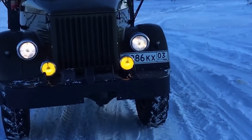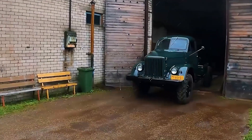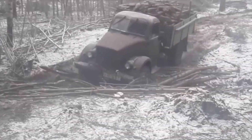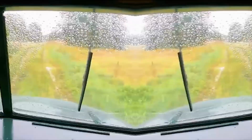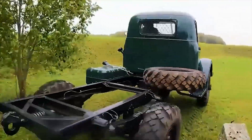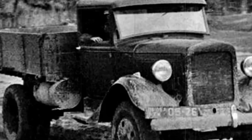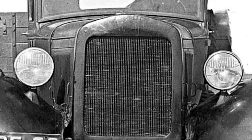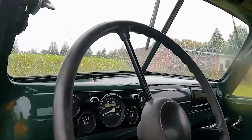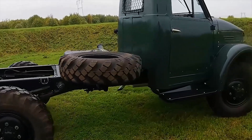What you're about to discover will change the way you see this truck forever. The story of the GAZ-63 begins much earlier than most people think. Although it was mass-produced in the post-war years, its roots go back to the years before World War II. In 1938, the Soviet Union had already understood the need for heavy-duty off-road trucks, and design work began. The first prototypes, built in 1939 and 1940, aimed to revolutionize military mobility in difficult terrain.